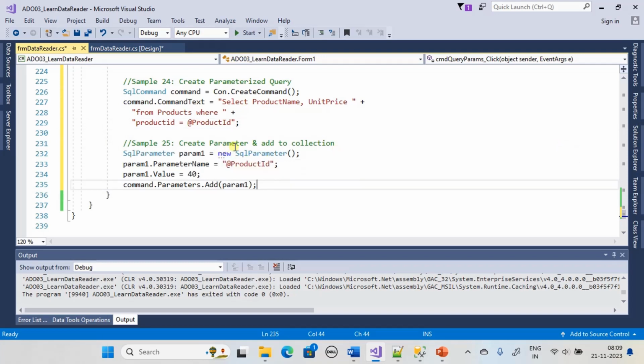Next, here we are creating the parameter and adding it to the collection. So we already saw that in the slide, SqlParameter, and we are supplying the parameter name that is matching with the query. Then we are supplying the value equal to 40.